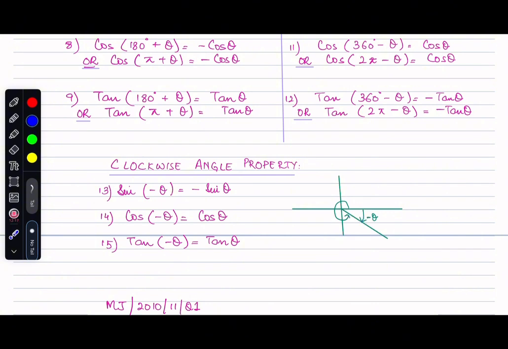Cos of minus theta: cos is positive in the fourth quadrant, therefore cos of minus theta shall be equal to a positive cos theta. Tan of minus theta shall be equal to a negative tan theta here. Now, I have just explained this with respect to the fourth quadrant, but we can analyze it with respect to each and every quadrant, first, second, and third, and we will see that our angle rotation will come out to be the same property, which is sine of minus theta equals minus sine theta.